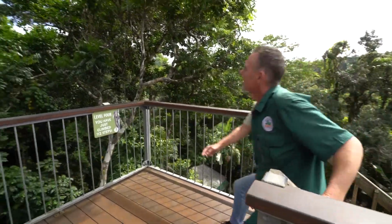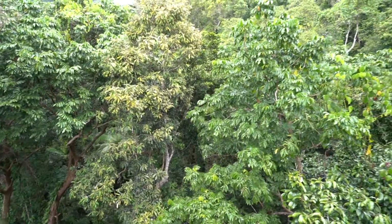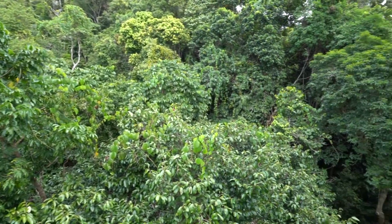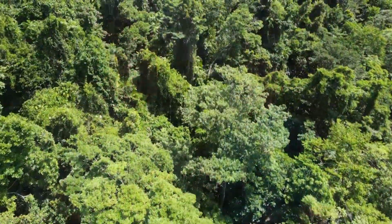And Peter, we've reached the top of the tower. Absolutely incredible. What sort of height have we got here? We're at 23 metres here. Yeah. This brings us right to the top of the oldest surviving rainforest on the planet. The diversity that actually surrounds us here is really quite phenomenal. Very, very unique and ancient landscape here. And so the rainforest is everywhere, beside us, below us, even above us. Yeah. It's absolutely fantastic. The access that we can provide here is just out of this world.